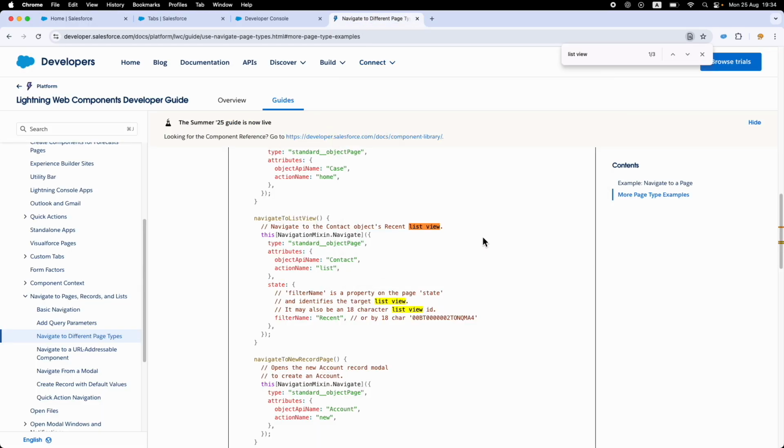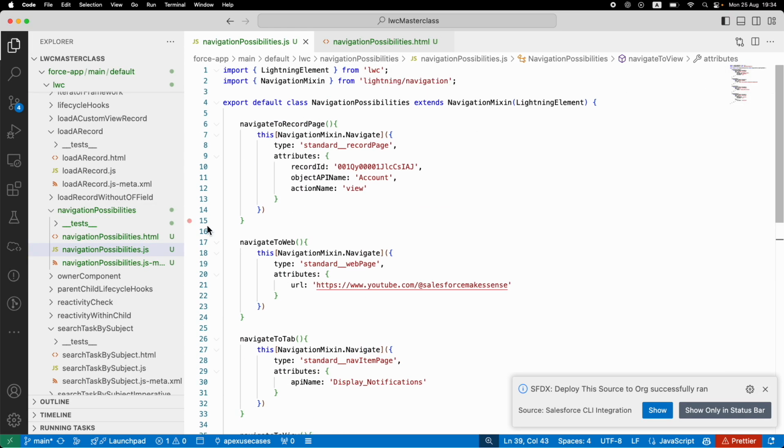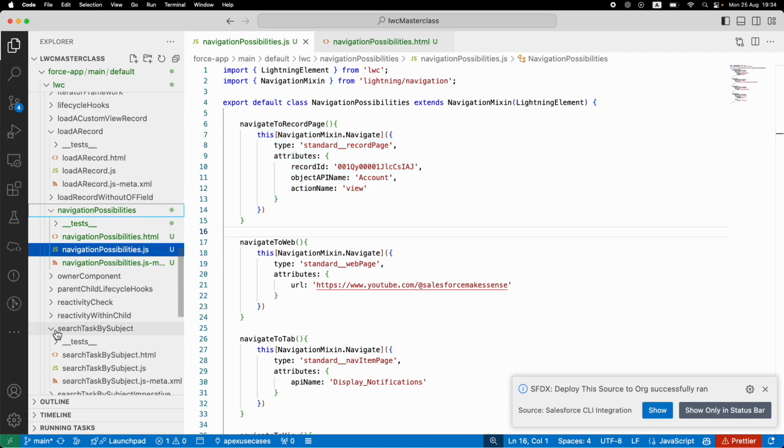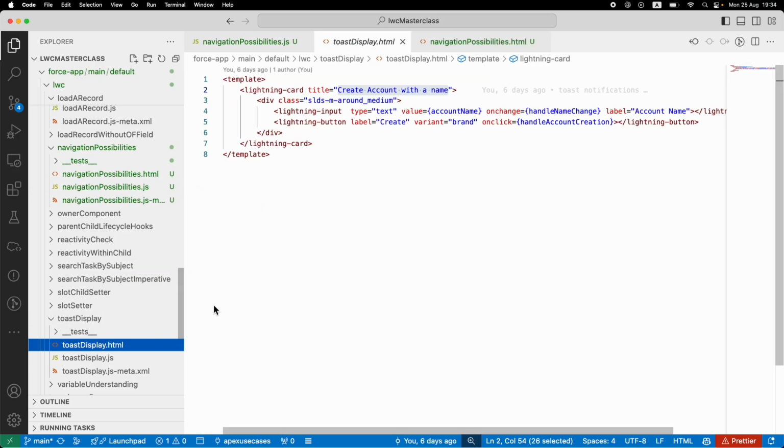All right, great. So that's all I wanted to cover as part of the navigation. What I want to close this particular tutorial with is basically, instead of just seeing these buttons click and do things, the real use case is when you interact with the database and then you want to do something, right? So what I'll do is I'll just take this method out. I'll just copy it and we'll go back to the last tutorial that we did, which was toast display, I believe, right?